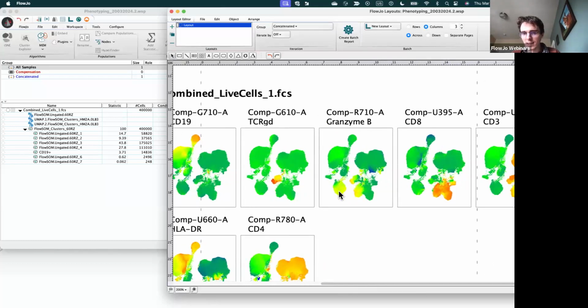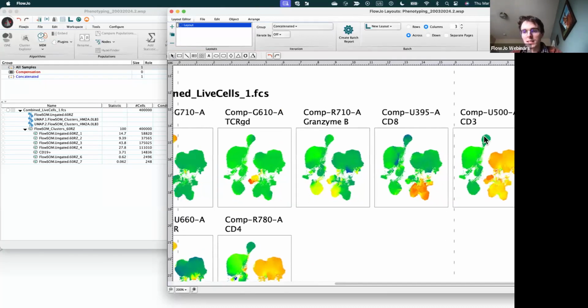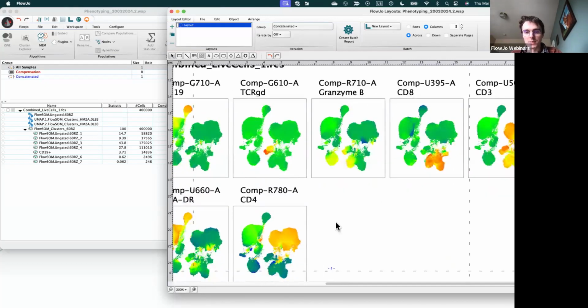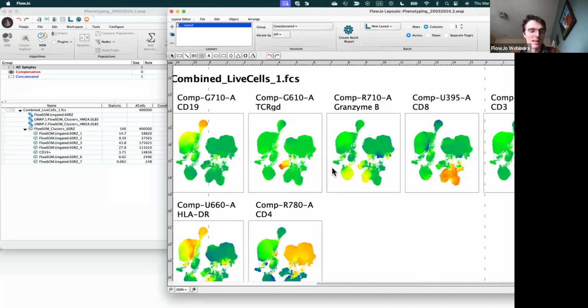But just to make sure these are the NK cells, let me look at the expression of some other stuff. CD3 and CD8 are negative for that population, which indicates to me that this is probably the NK cells. You can see CD3 and CD8 are also super negative for that top population, which really confirms that they're probably my B cells or CD19 cells. CD4 is also super negative. HLA-DR is super negative. So since I have no other NK markers, I'm guessing these are mostly my NK cells. And again, if I was doing a study where I actually was interested in my NK population, I might have more markers to really confirm that. But in this case, I'm just going to go ahead and call these my NK cells.